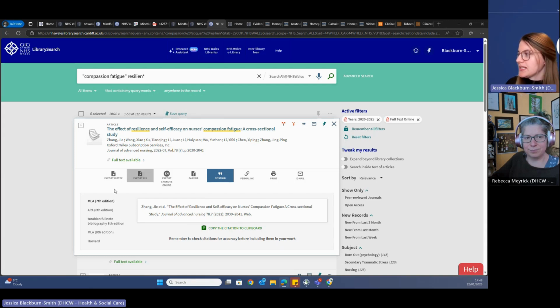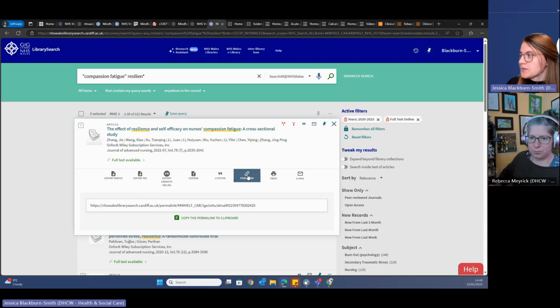You can also use the citation option as well. All I would say, though, is although that gives you a few options of referencing style, it is worth checking the accuracy of these. So make sure that you are editing the citation as appropriate for the referencing format that you need to use for your work. So if you're submitting an essay for your university course, make sure that the format you follow is the university's referencing style guide. I wouldn't rely on the accuracy of these here. There are so many referencing styles out there, but this can be a good start with some of the information that you need for that.